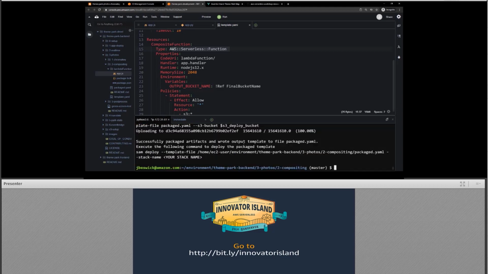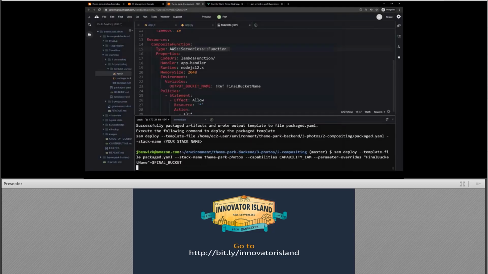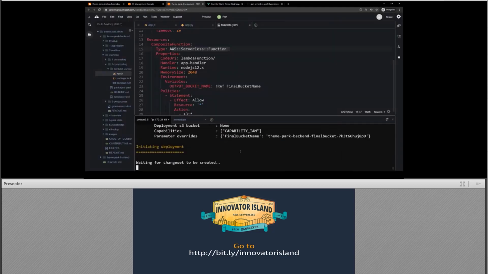So this is a fairly small function, so it's pretty fast. And then finally, we just run sam deploy. This will now deploy the function to our AWS region. So I'll wait here for just a couple of minutes until this has been fully deployed, and I'll answer any more questions.